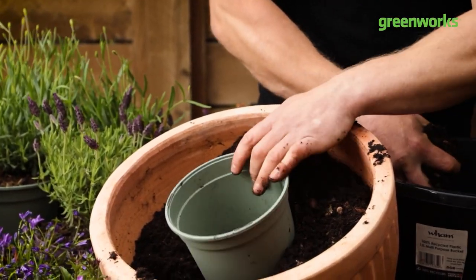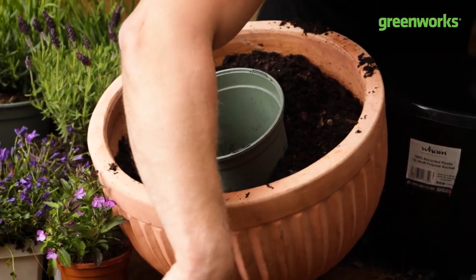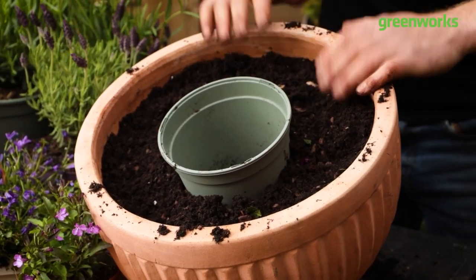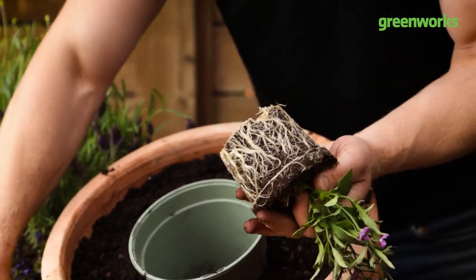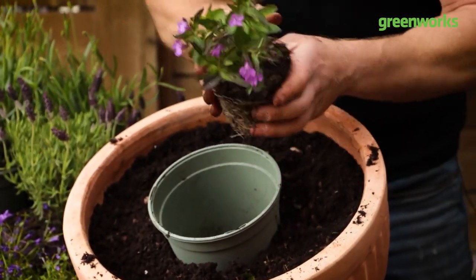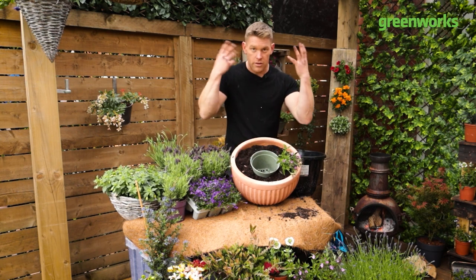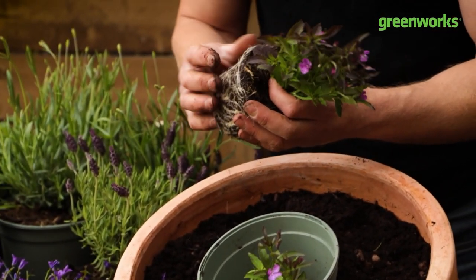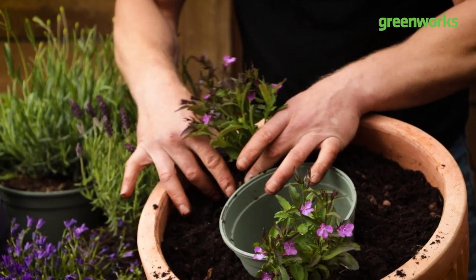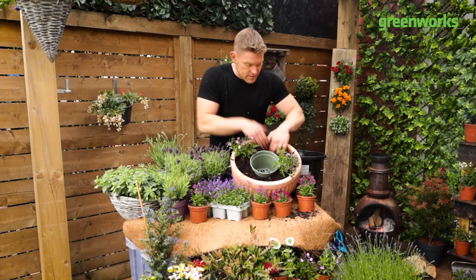You can use a trowel but I love using my hands. Don't be afraid to make a mess — this is acceptable. We're making this video warts and all; you can make a mess in your gardens, that's the joy of gardening. So we've got our soil in around the peripheries of the pot, and those stones are creating oxygen pockets and allowing the moisture to drain through. Now I've got some trailing lobelia — just give the roots a gentle stroke — and our trailing plants we want to position around the edges. Most gardeners will tell you things work best in odd numbers; there's something to do with the way the brain works. We also want to avoid overcrowding the plant pot itself — we want to make sure that everything's got space to breathe. Make sure the soil line is at the level of the top of the root system; we don't want to trap any foliage underneath the soil because that will start causing the plant to rot.